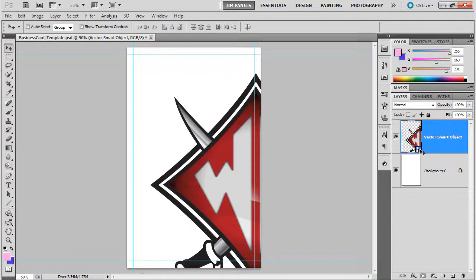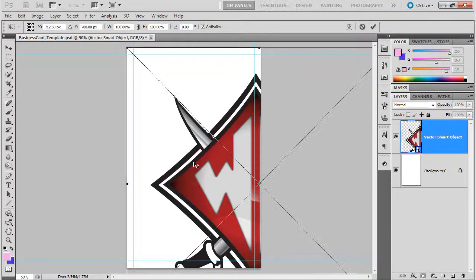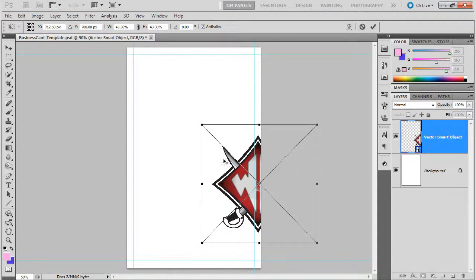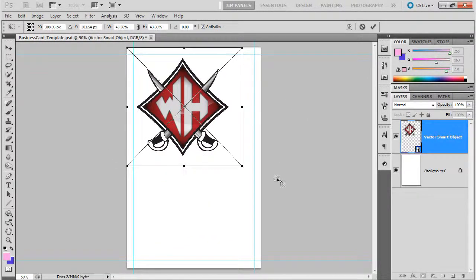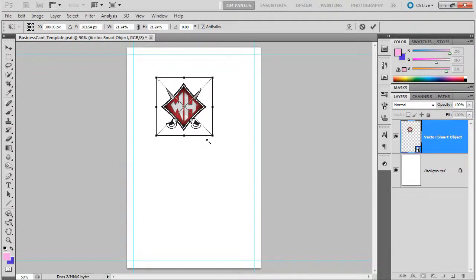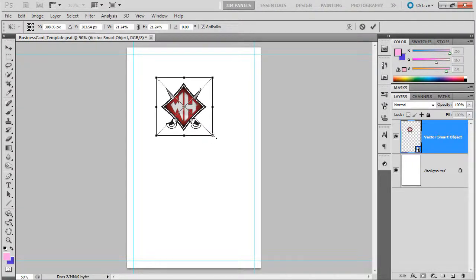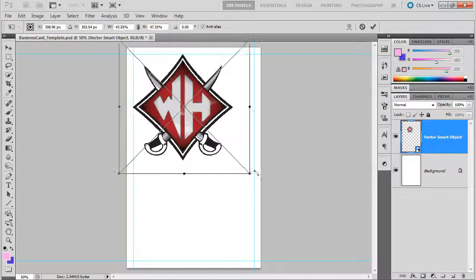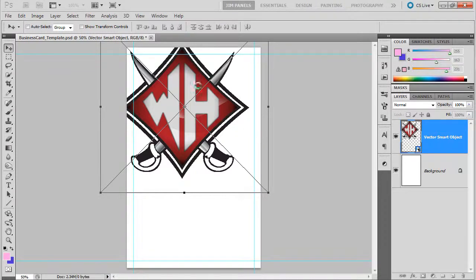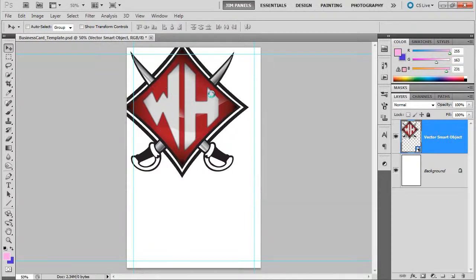This would be a good way to work, because then you can size your document. You can make it smaller. For example, I'm going to Control T and make it smaller here, and then I'm going to make it smaller, and then I'm going to click Enter. And you know, normally if you did that and then you went back and said, you know what, I want to make it big again, Control T, that would look bad when we got done. But in this case, it still looks fantastic no matter what size I make it. So use a smart object.